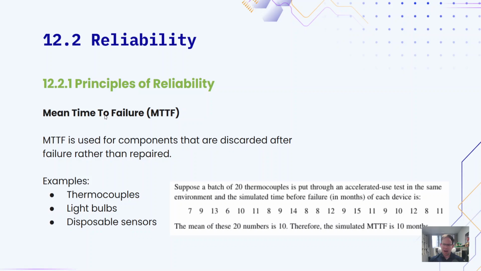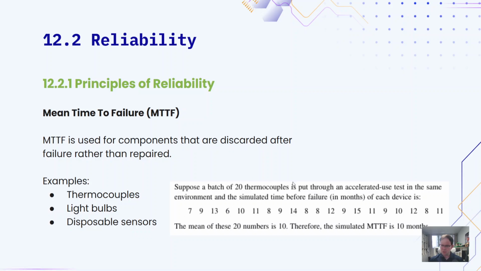The next one is mean time to failure. This is used for components that are discarded after failure rather than repaired. For example, we're expecting something to fail within a certain amount of time, so after a certain amount of time, we just throw it away. Examples are thermocouples, light bulbs, and disposable sensors.